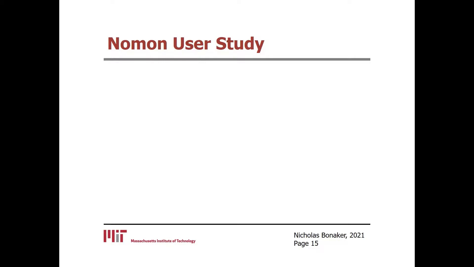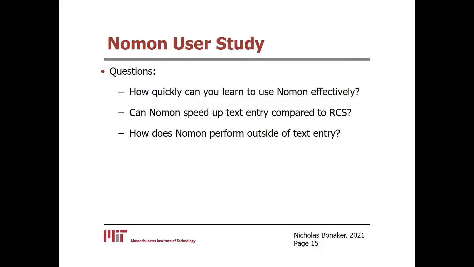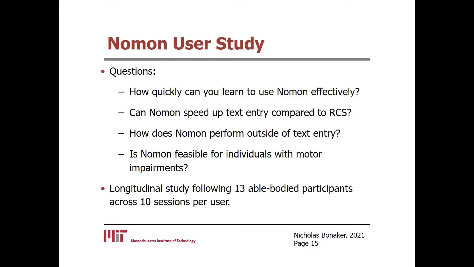A few questions arise concerning NOMON's real-life performance as a single-switch interface — these were the motivating factors behind our recent user study. First, what does a long-term learning curve for NOMON look like? As a more complicated interface than row-column scanning, how quickly can individuals learn to use NOMON effectively? More directly, can NOMON outperform row-column scanning in real-world text entry? We're also interested in how NOMON performs in applications beyond text entry. And finally, having only been tested with able-bodied people, could NOMON be a feasible interface for individuals with motor impairments? To answer these, we conducted a longitudinal study comparing NOMON to row-column scanning.